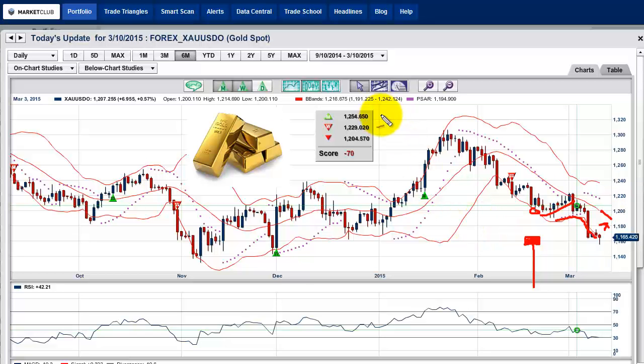So again, longer term trend is up, intermediate term trend is down, and you've got the short term daily trend is also down. So you've got more of a trading range than a strong downtrend. A strong downtrend, we want to see this also red. So let's see how that plays out.